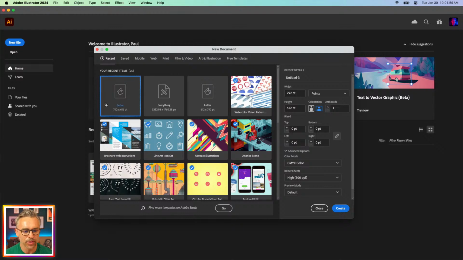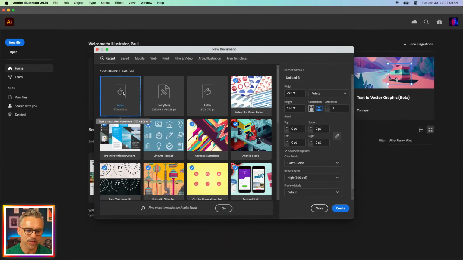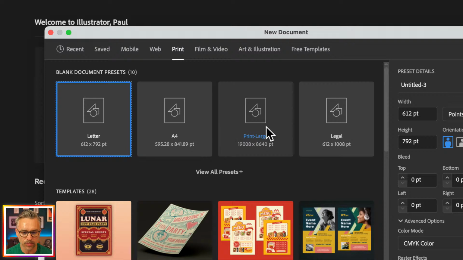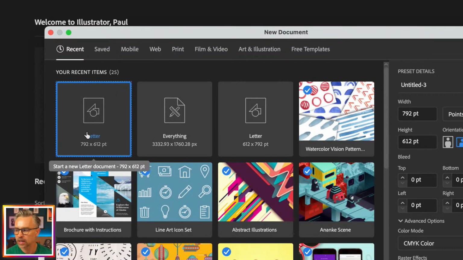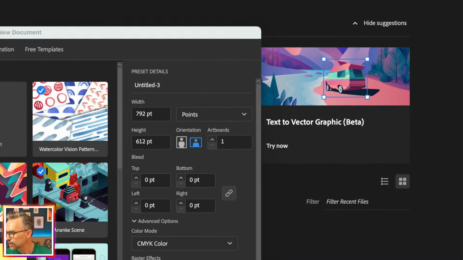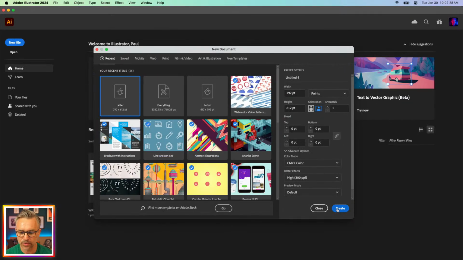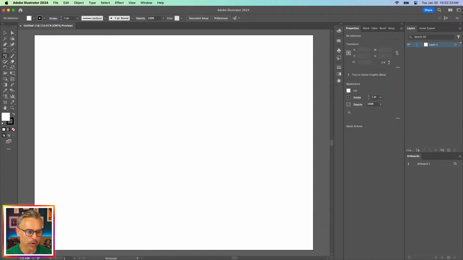Not a big deal because most of these tips have been in Illustrator a while. We'll go to File, New, and we'll pick, say, this one right here. Feel free. Bruce, it's great to see you too, my friend. Awesome. So you'll pick a blank file, and it could be any one of these blank files, whichever one you're used to using. Oftentimes, it's either print or web. That's what most people end up using. It might be letter, but check this out. We'll just go ahead and use letter format, horizontal, create.